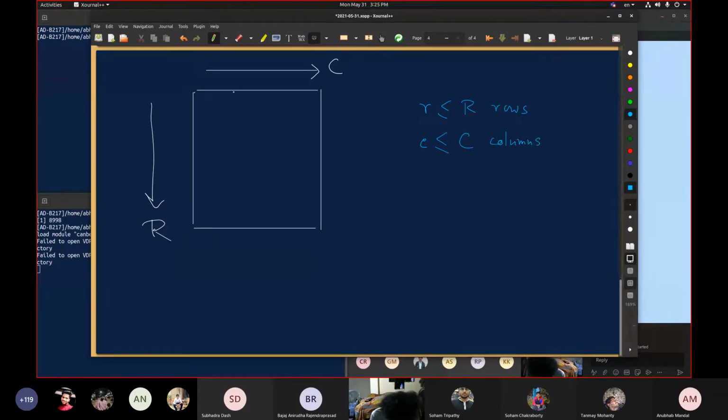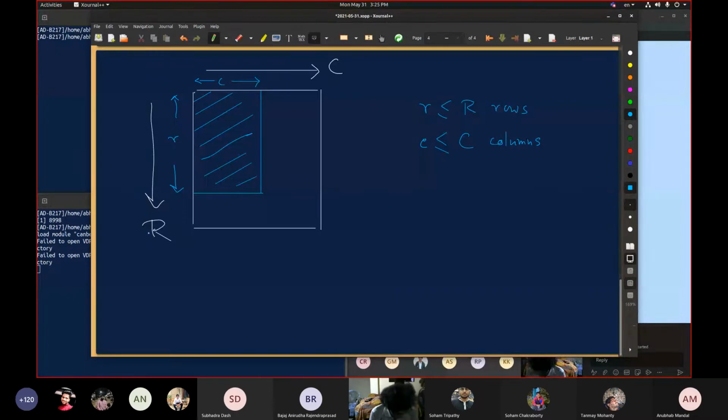So in this picture, this is the area that is used for your working part. This is r rows and this is c columns.